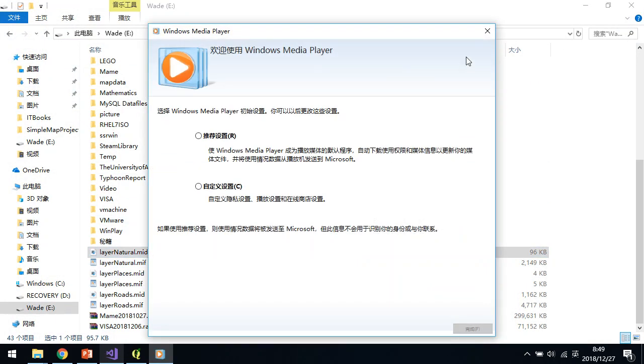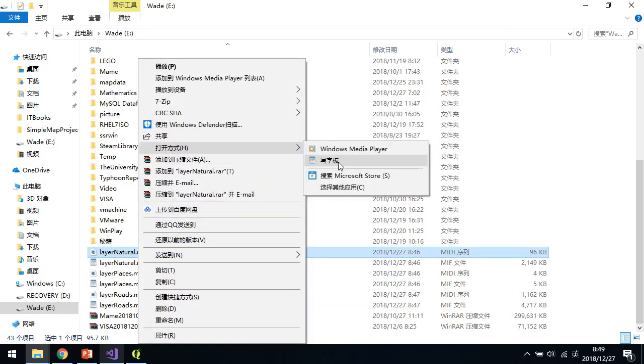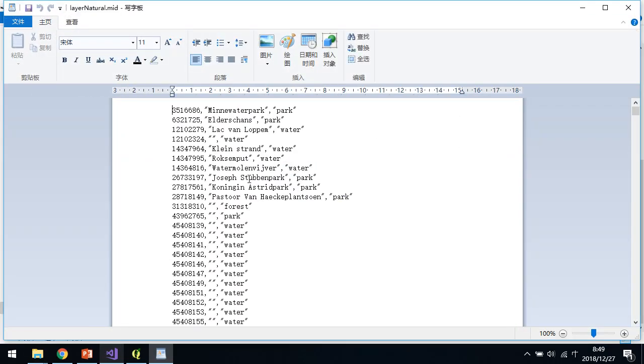And we open the MID file. The MID file actually is a copy of the properties dataset.